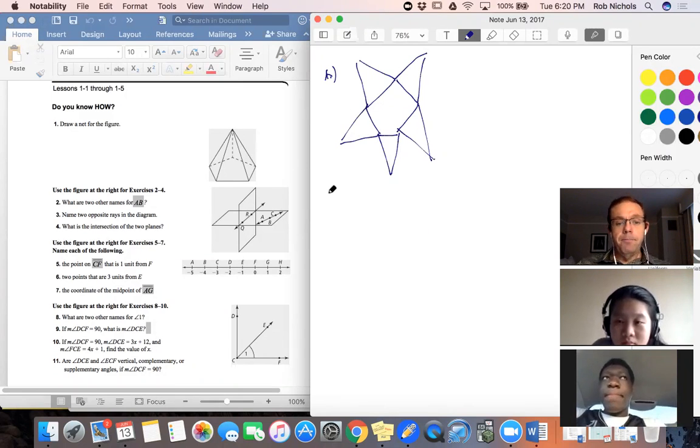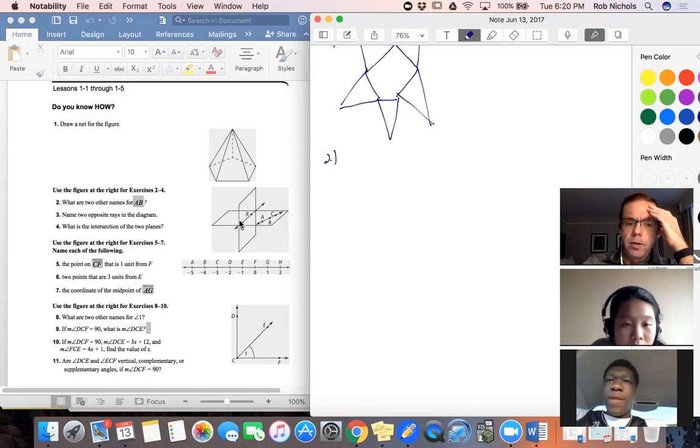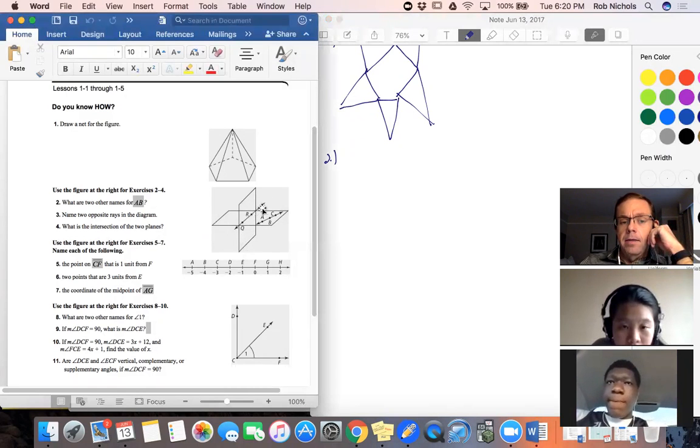Great. All right, so that's a review. I think that was from section 1, right? Yes, sir. Okay. Let's take a look at number 2. So here's the figure that we're going to take a look at. And by the way, we would call these 2 planes that intersect, right? And these 2 planes intersect at a line. Correct.